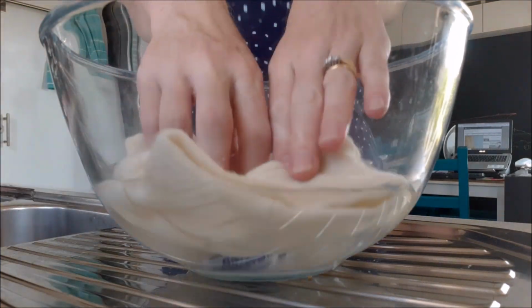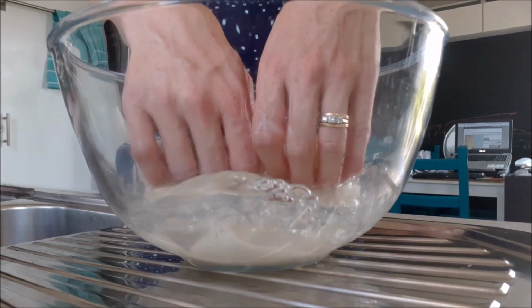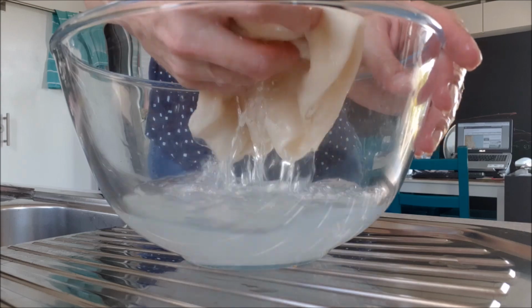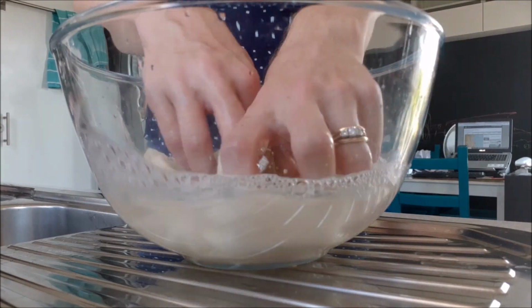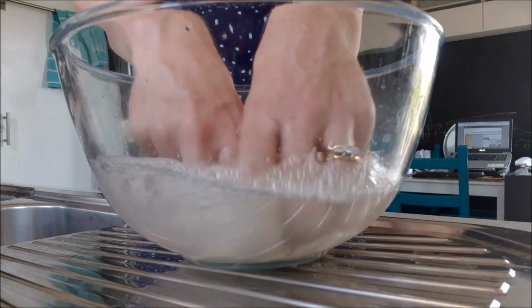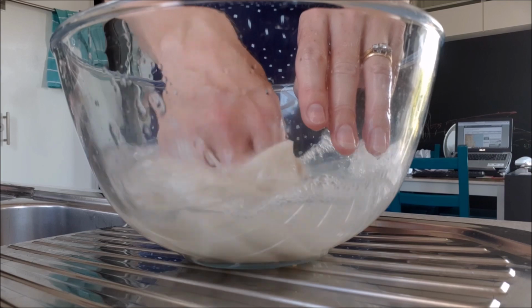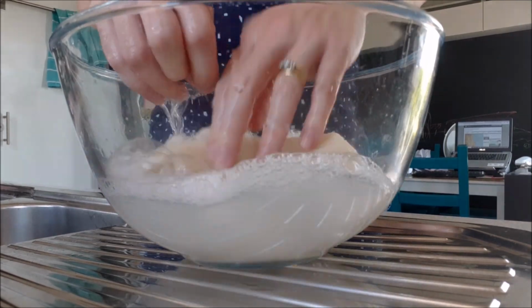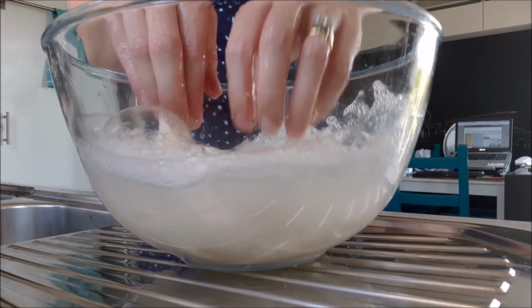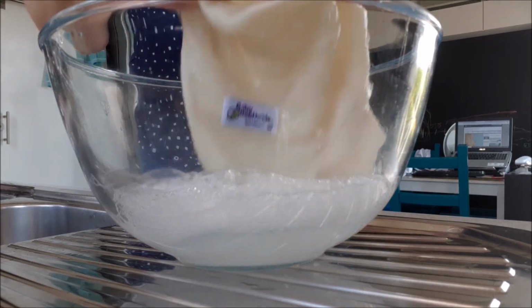I'm going to add my cover, and I'm just going to give it a gentle swish around. I like to turn it over, give it a bit of a jiggle, make sure that the wool wash goes right through. You can see that as the lanolin dissolves off of this cover in the wool wash, the water's turning a little bit cloudy.